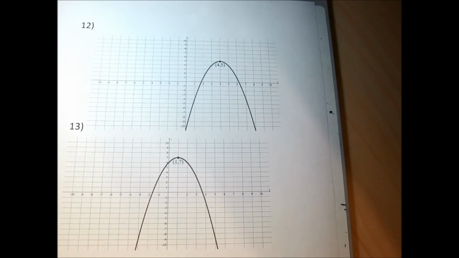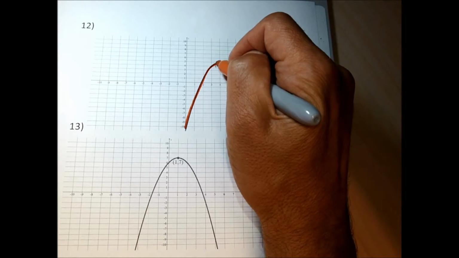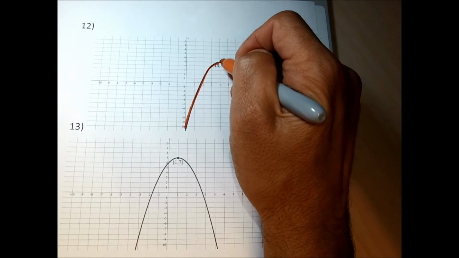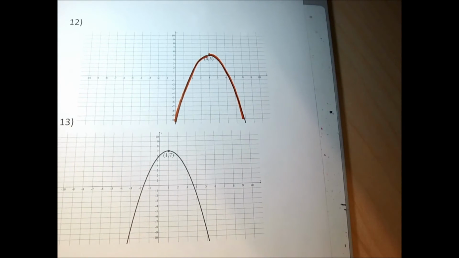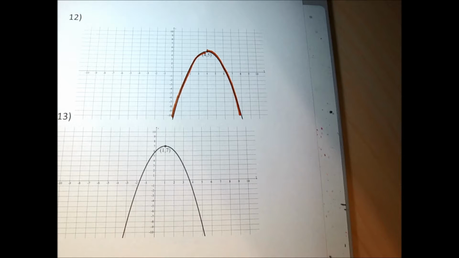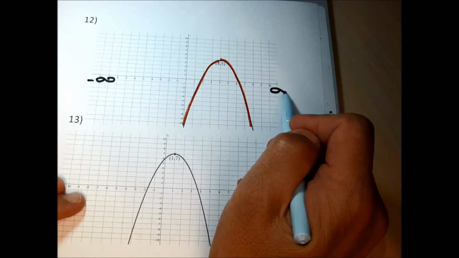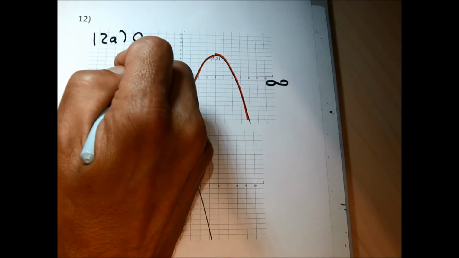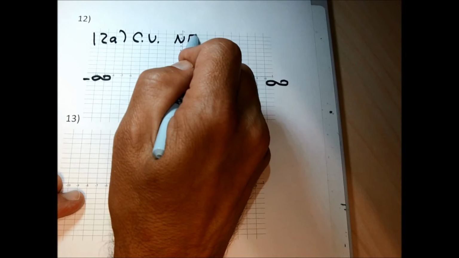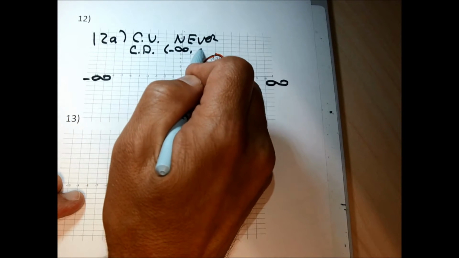So 12 and 13 are similar to our last problems. When I look at problem 12, this region, it's concave down and increasing, and then at the vertex 4, 5, it's concave down and decreasing, but both halves of this graph on either side of the vertex are concave down. It's concave down everywhere. And so I wouldn't have to put anything on the x-axis other than the negative and the positive infinity. And when I go to answer 12 part A, I'd say for concave up, it's never concave up. For concave down, it's concave down from negative to positive infinity.